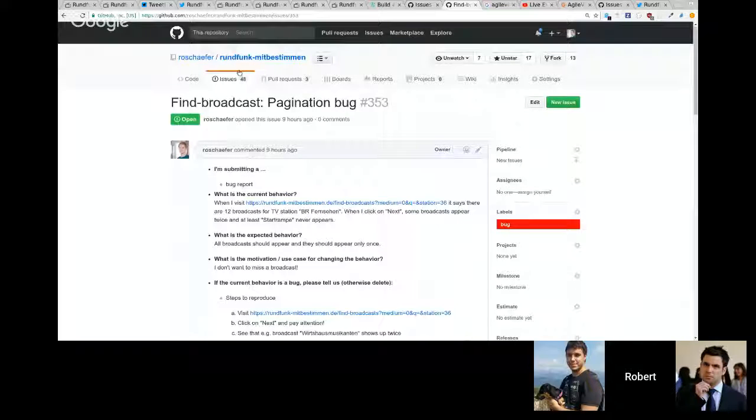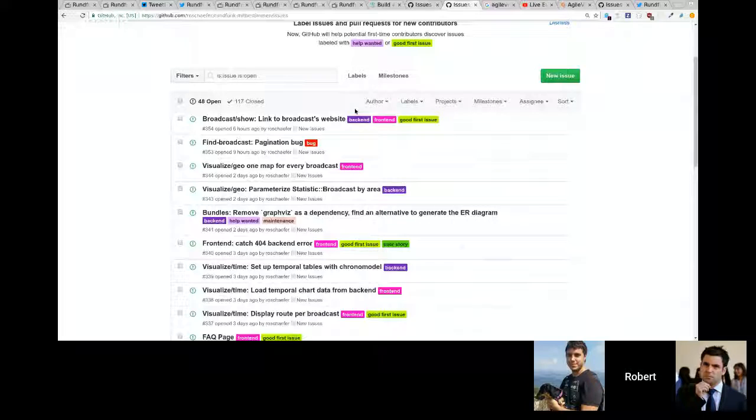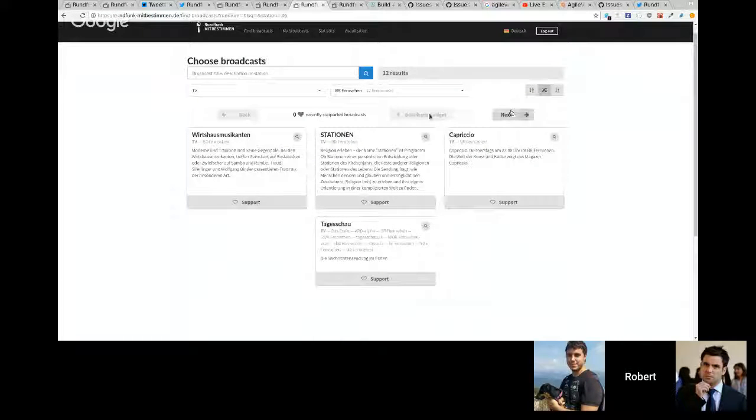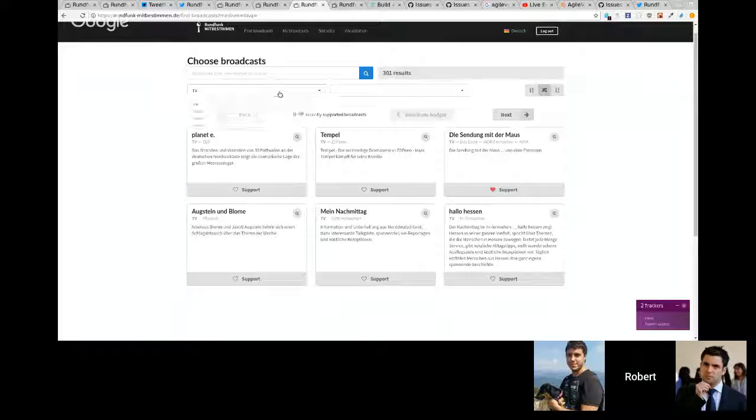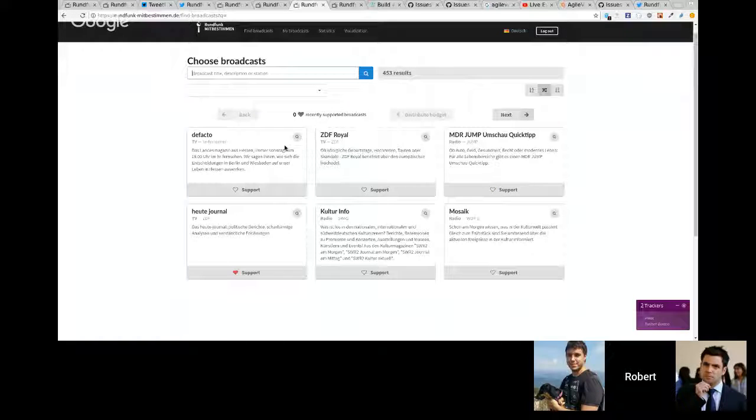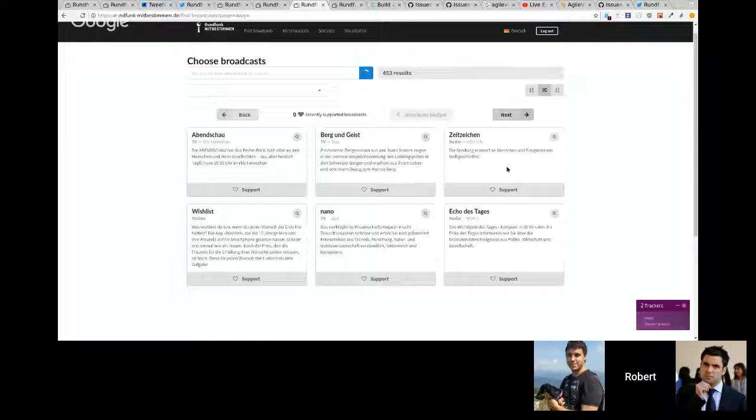And there's another feature which is also really important. So we now have a lot of images, but I actually have no idea if we are legally allowed to show them. So I just wrote an email to one of those broadcasters where the images are from. This user added a lot of broadcasts from one particular broadcaster, and I asked this broadcaster by mail if we are allowed to use their images. And actually, it would be great to have not only the link for the image, but also the link to the website itself, right?